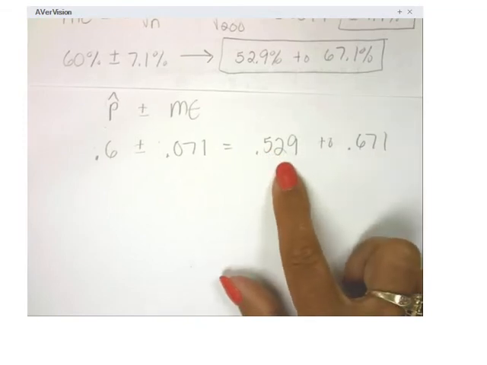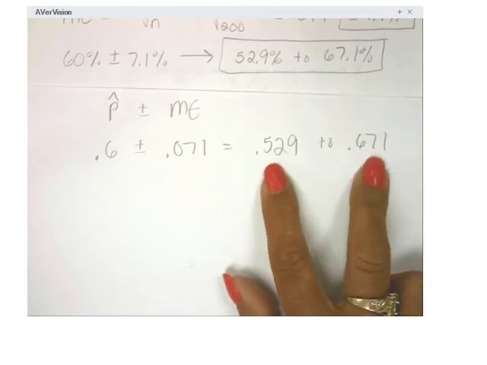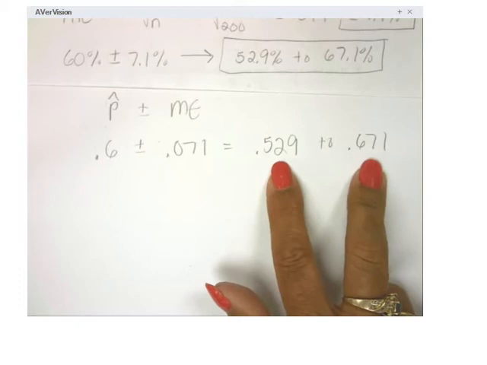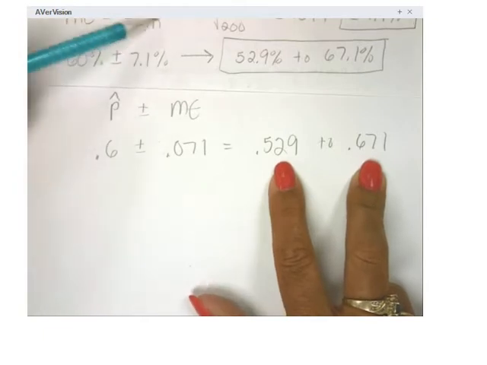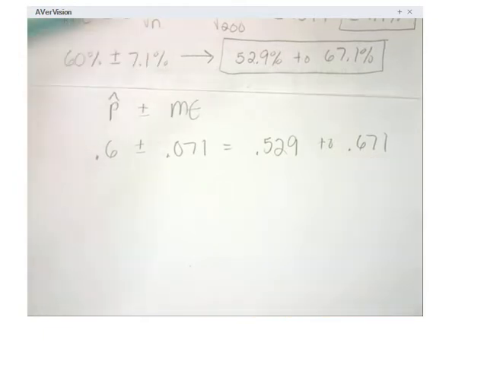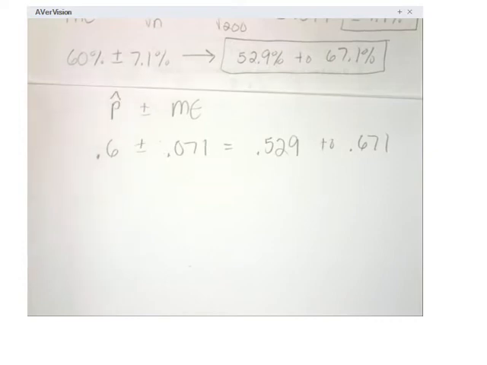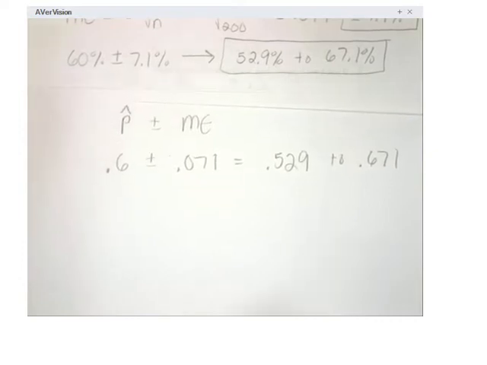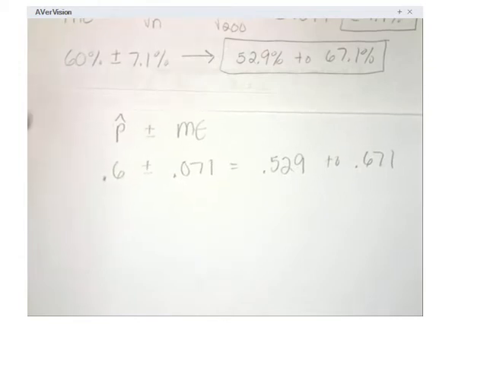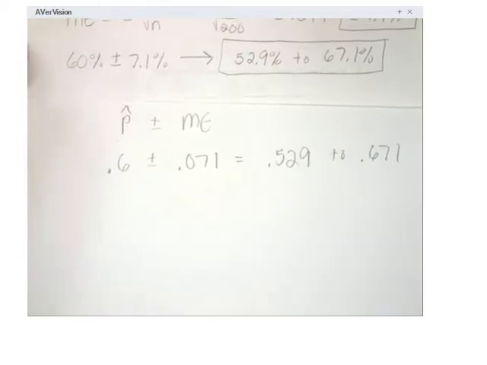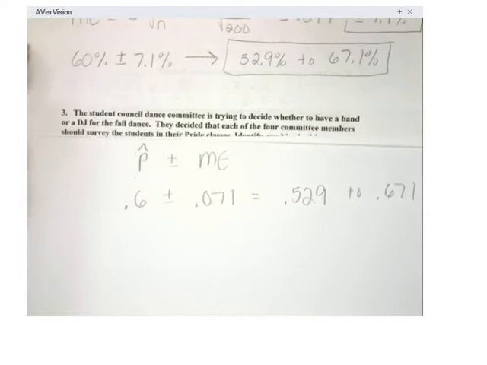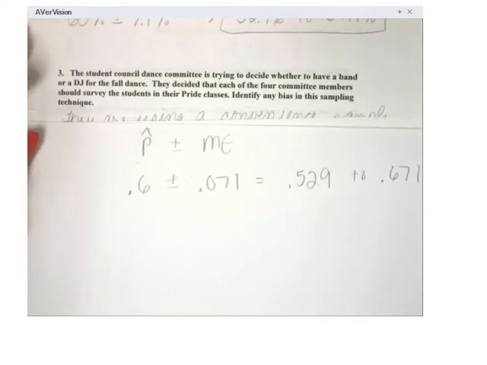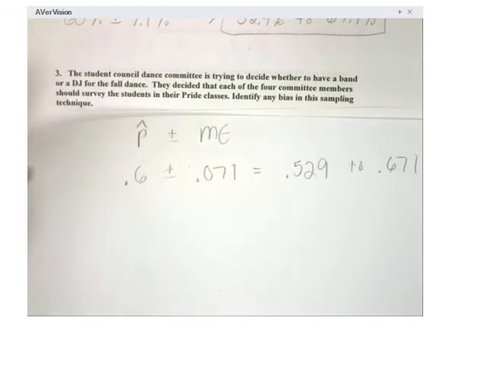Now we can see this interval is pretty wide. Right now it's pretty wide. It's almost 15 units wide. And if I want to make this interval less wide, I have to sample more people in order to get that margin of error to get smaller. So that's the only way to reduce that margin of error, is to sample more people. And then I can get a more precise estimate of what my interval is. I can make it a smaller width.